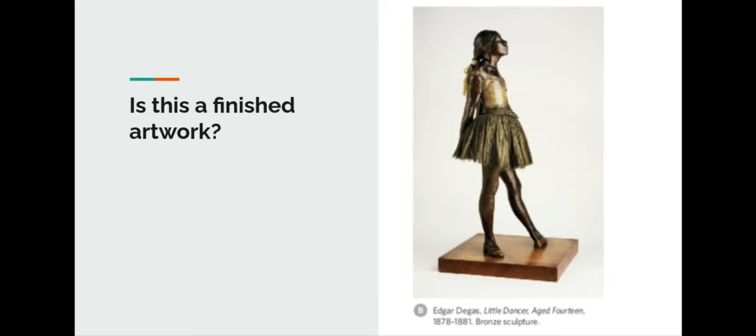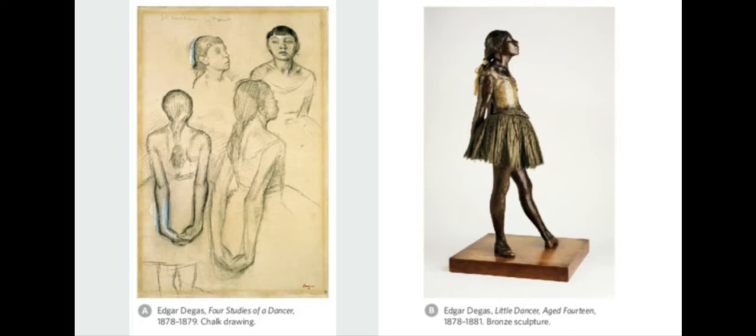Is this artwork finished? Why do you think? A finished artwork can be based on sketches. I believe that this is a finished artwork. If we look at the title, Little Dancer, Bronze Sculpture, it looks like it's finished and the artist has practiced and worked towards this piece. Let's compare the two sketches. Do you see any similarities?